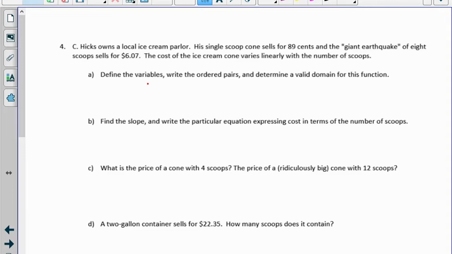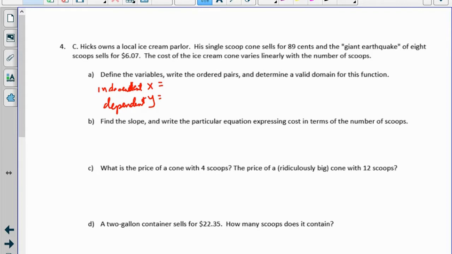So I'm going to make the variables x and y, but sometimes you may want to make them different letters. So for example, S for scoops and C for cost might be another way to do that. So I have to determine which variable is going to be the independent variable, which I will make x. So independent means it is the thing we can choose. Independent has a D in it, Mr. Mead. So I can do that. And then dependent, I'm really struggling with the whole spelling thing at the moment. So the independent variable x and the dependent variable y.